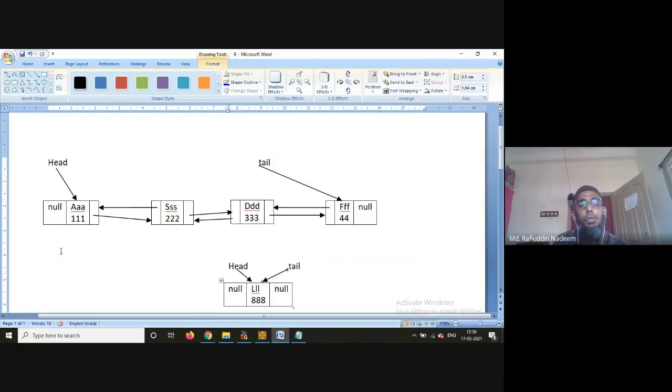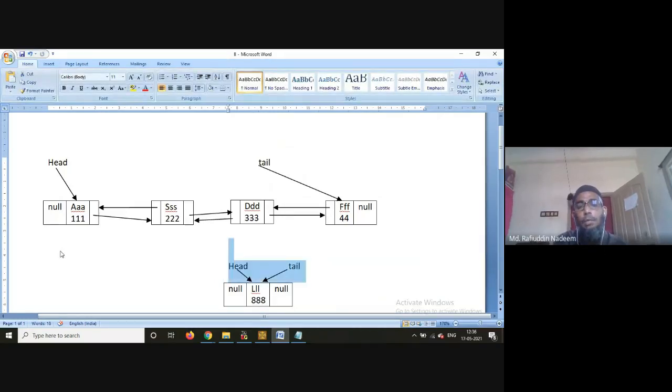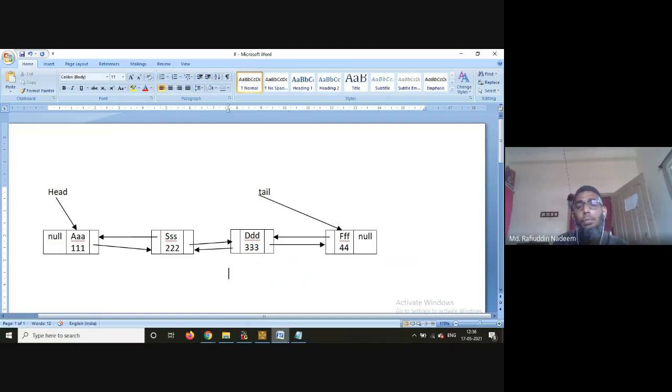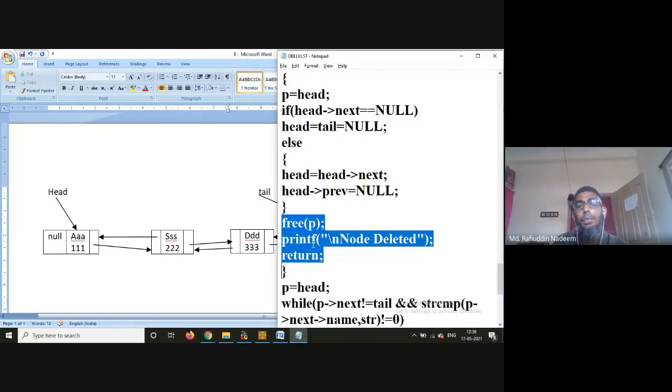Otherwise, if you have more than one element and you are supposed to delete the first node, then you have to move the head to the next position. So what we are doing, see here, else head is equal to head next.